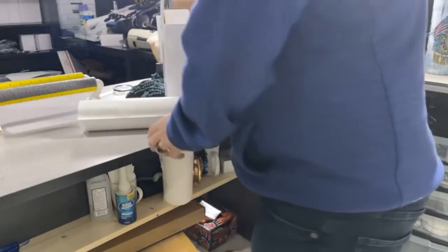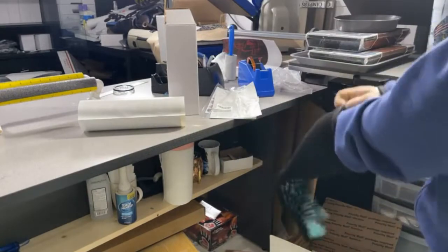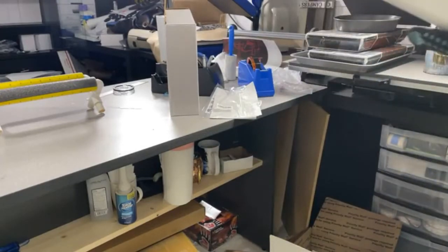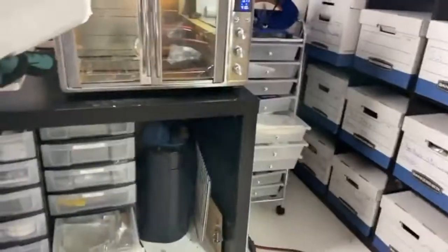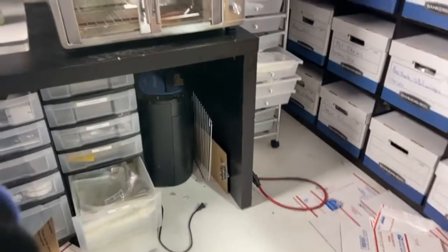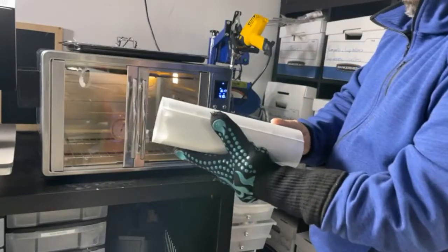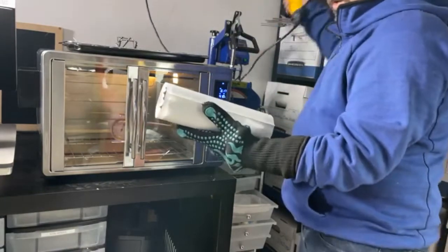I'm going to take our gloves because with the heat shrink it does get hot. And I'll take my little heat gun. And of course I'm falling down. That's what happens when you're trying to do this by yourself. Alright, let's see. So I have my little heat gun right over there. Make sure the shrink wrap is right in the center. Okay? And we're going to go with the heat gun.